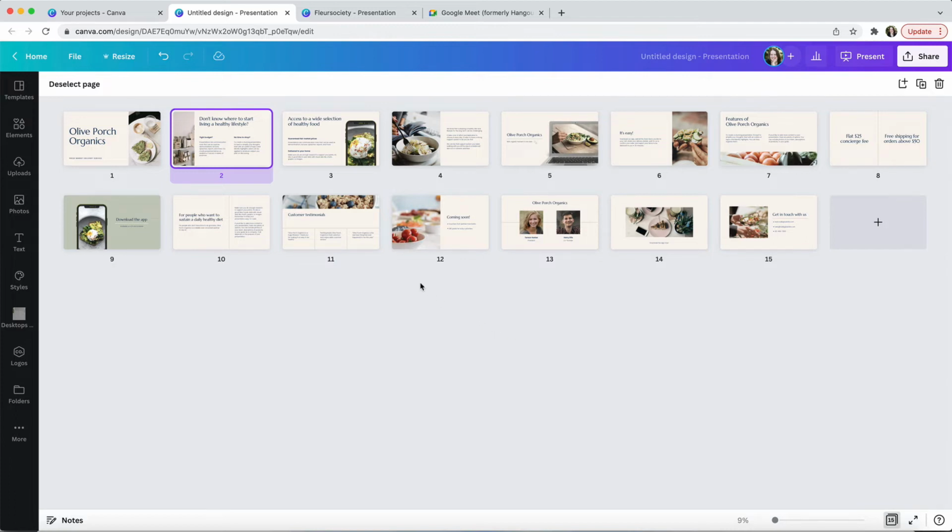However, do keep in mind that it is going to change every instance of a given color, including potentially design elements that you don't necessarily want to change. For example, if you have a color that's being used for a piece of text, but it's also being used as a background color on another page of your design, you're going to find that the background color will change as well. So use this feature carefully and be sure to look over your design in detail afterwards to ensure that nothing has been changed that you didn't want to be altered.